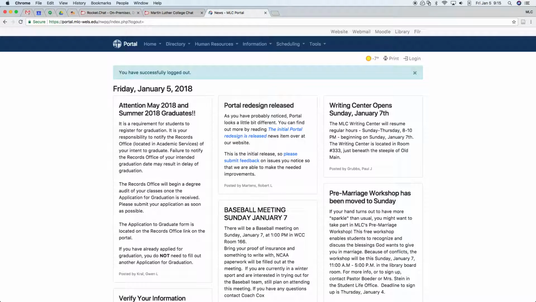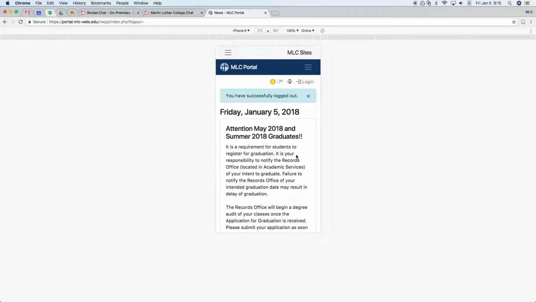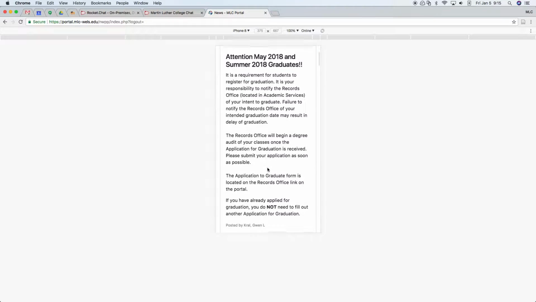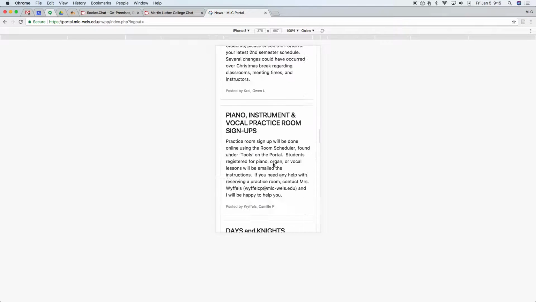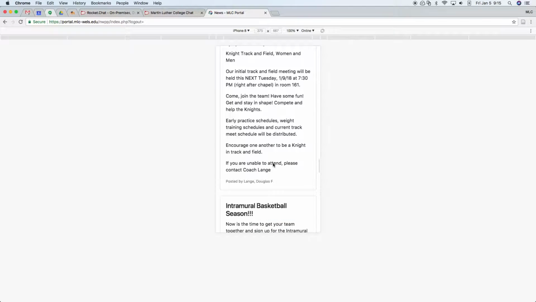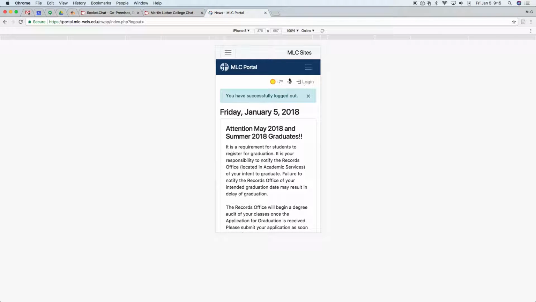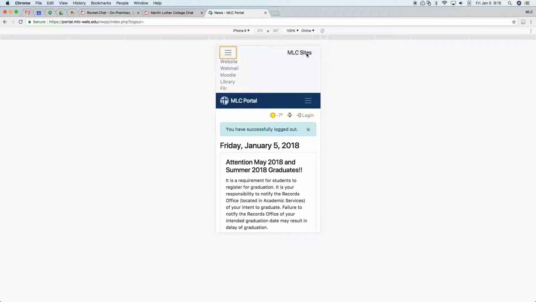on mobile devices. Now, this isn't across the entire thing, but we've prioritized those areas that are most often accessed to try and make them more mobile friendly. So what we'll do is just take a look here at how it looks on, say, the iPhone 8 size. So you notice you can scroll, things are fitting within the screen, and you still have access to the MLC sites on top.